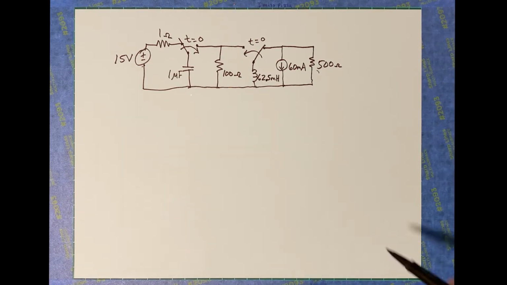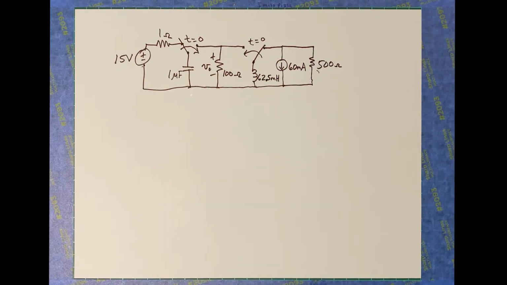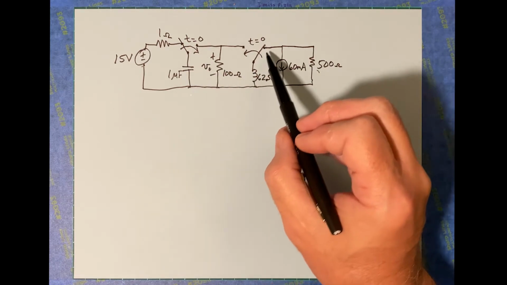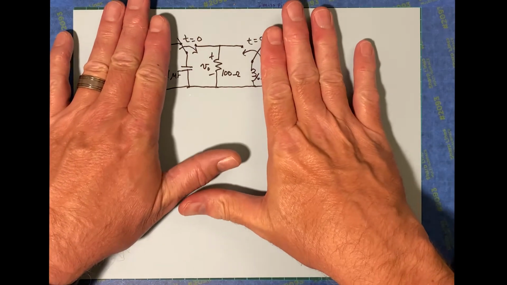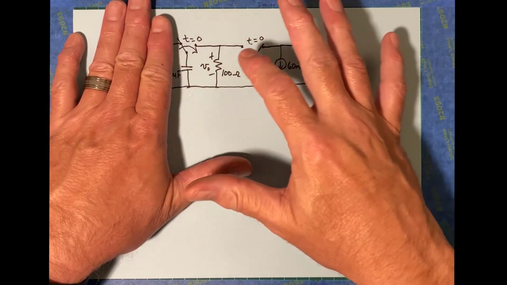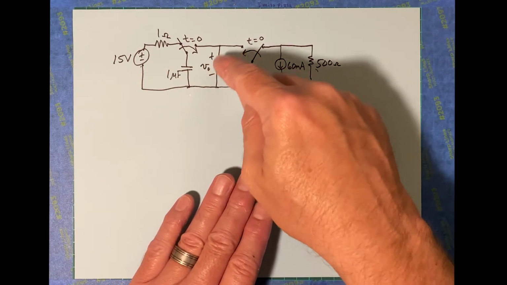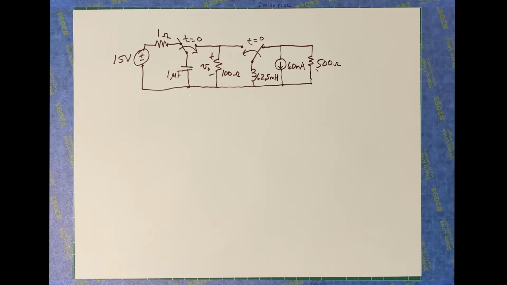Okay, here's our problem. What we want to solve for is the voltage across that resistor as a function of time for all times. Before t equals 0, you see these switches are in their current positions the way that I've got them drawn, and at t equals 0 they flip over. So after t equals 0, what we have is this central part here. We've got an R, an L, and a C all in there, in the central region. But before t equals 0, this resistor has no voltage across it. It's isolated out by itself. Before t equals 0, you've got really two different circuits here.